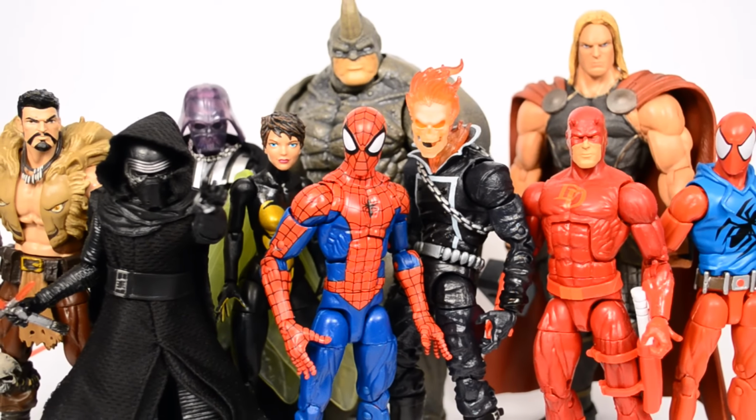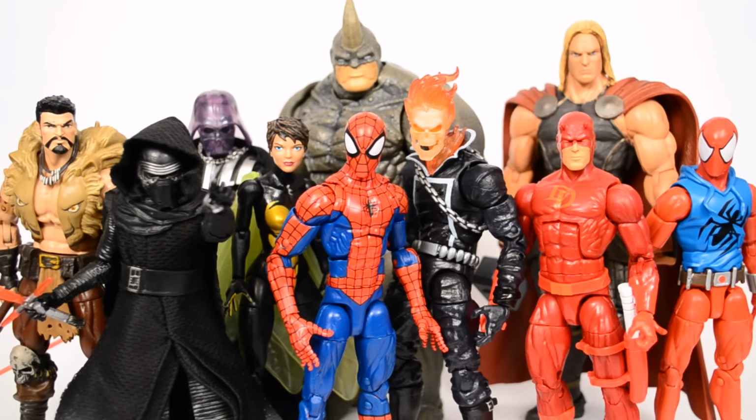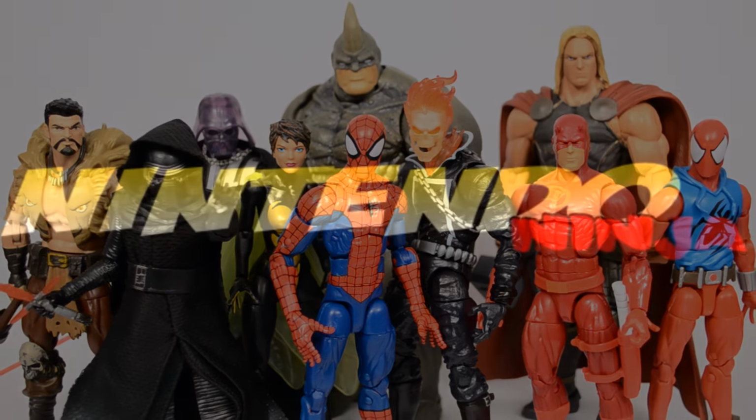As we ring in the new year, we say goodbye to the old one, which means we have to choose our favourite figures for the year. I am so ready for this. Let's jump in.